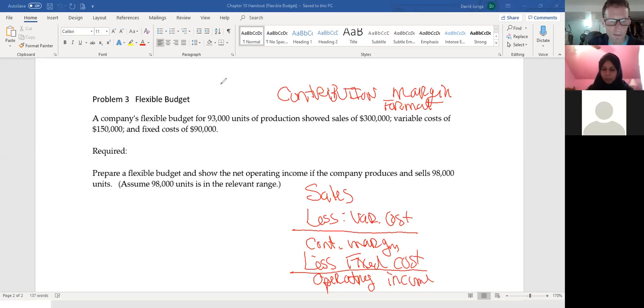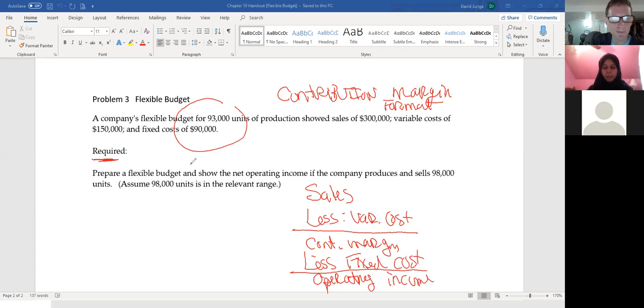So in this problem, they've essentially given you a contribution margin income statement. They just didn't put it in that format. So when I go back to the Excel part, that's just taking all this data that they've given us up here, and I'm just going to reformat that into a contribution margin income statement. I think it's going to be a format that's going to make more sense to you. Now, once I do that, then here's the requirements of the problem.